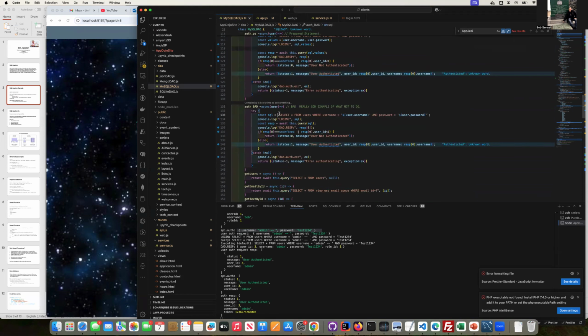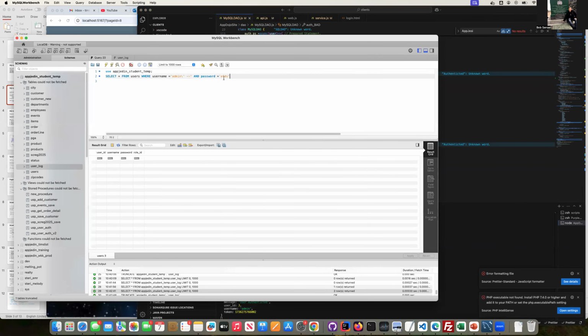What that's doing is constructing a SQL statement as a string, concatenating or embedding whatever they entered for username and password in that string. And now here, this console log, we'll look for this login. It's important. There it is, login right there. This is the SQL statement that actually got executed. And let me show you why it works. I'm going to copy that. I'm going to go to MySQL Workbench, and we're going to execute it.